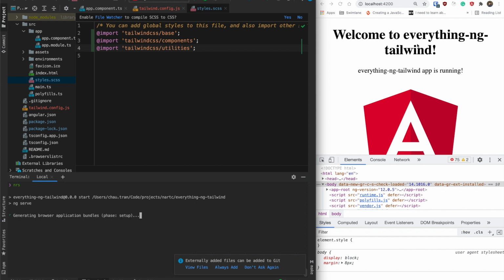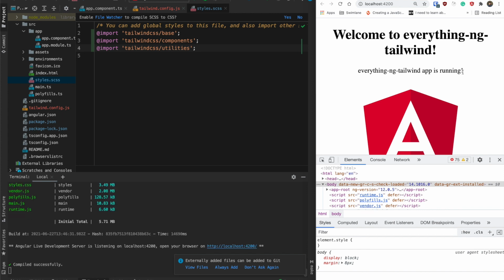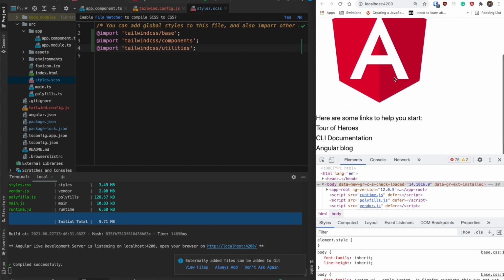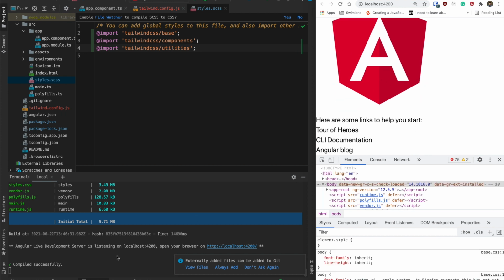Now, if I were to start my application, my application now has Tailwind, and you will see the styles will be applied from Tailwind CSS. Basically, the base styles will reset everything. Like this is no longer a header, stuff like that. Everything will be reset because of the Tailwind CSS. It's getting applied. Right, if I refresh, there we go. So all of this has been reset.